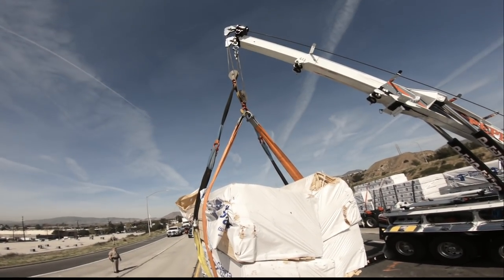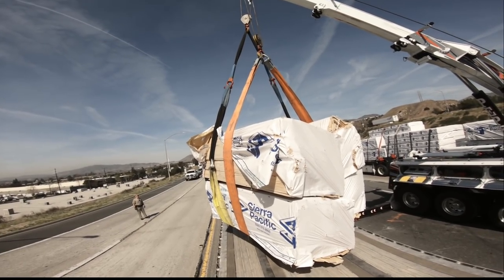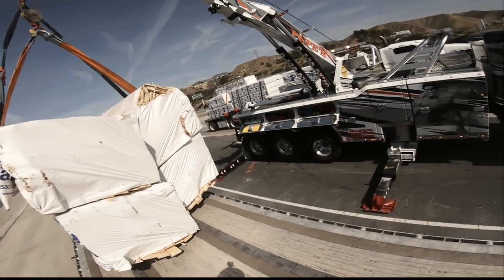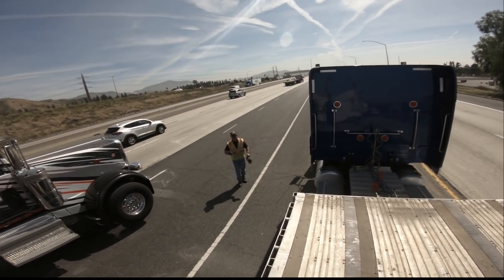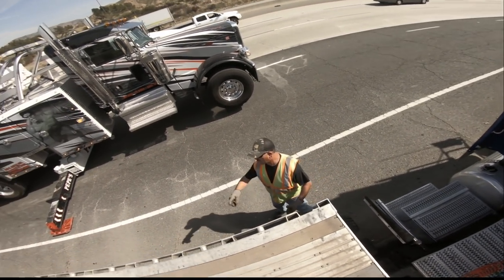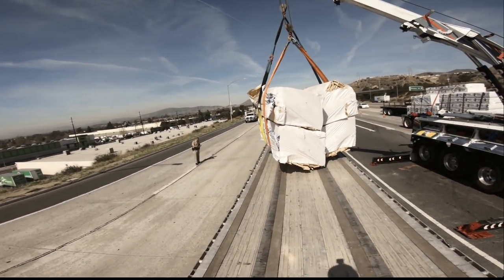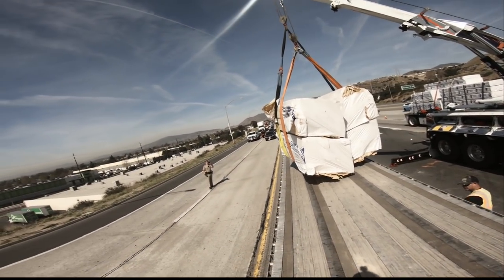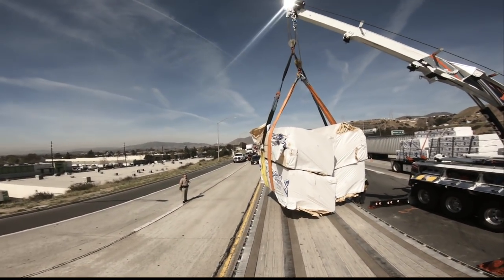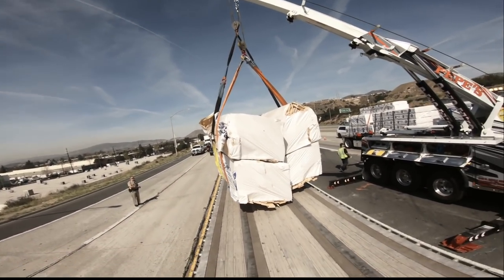Make sure it's even, Josh. So pull up on the blue. Get it straight. Oh, I'm going to need my wood. Hey, do you have any wood? Because we're going to have to block it with wood, man. I'm about to use my beepers. Right here. Throw them up there and I'll help you. Completely forgot about that. So I can get my straps out, and so they can take it off with the forklift faster.